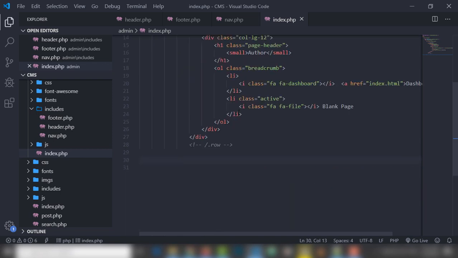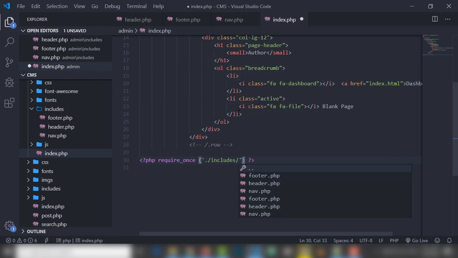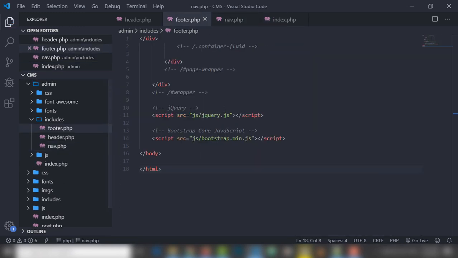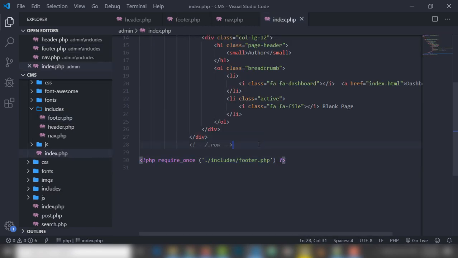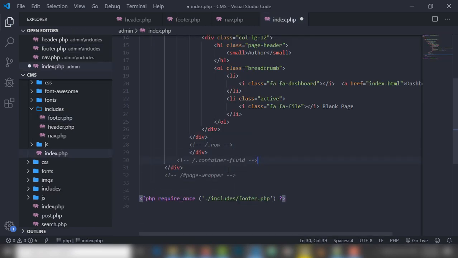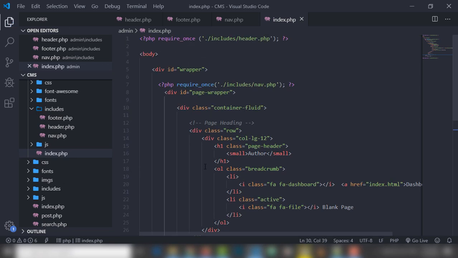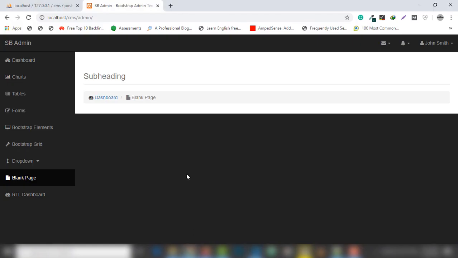This is our index.php, and we'll use require_once includes footer.php, right? I think I need to go to footer.php and cut this one and paste it there, because sometimes I will use a while loop or other things to display the data, right? So I refer to that author.